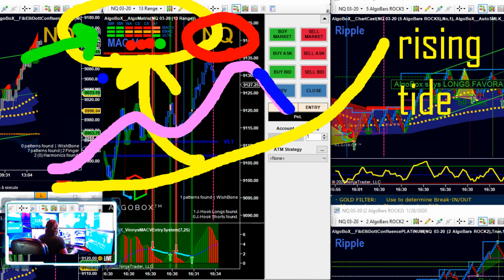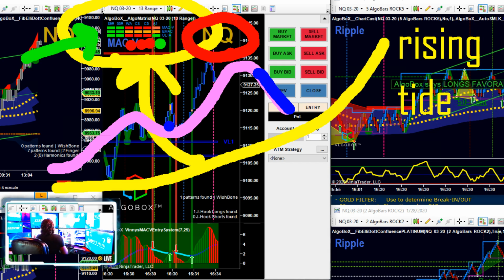In a scenario where we're looking up here, you can determine that very easily and quickly by just taking a picture in your mind and going, oh, I can tell the higher time frames are rising, but right here in the mid right now, it looks like we've got some opportunities to maybe take some scalp shorts. And why do I say scalps? Anytime that we are going against the tide, folks, listen to me.